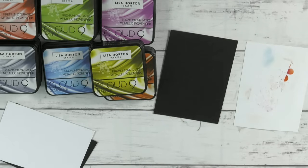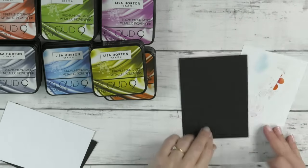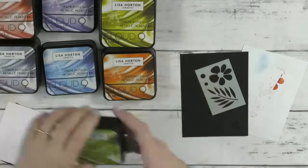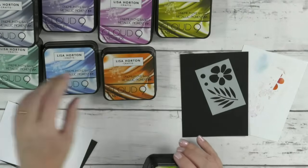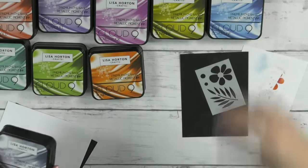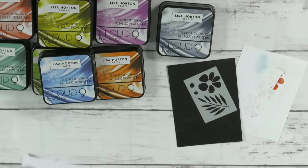But there we go. So remove that ink, and now we'll bring our piece of card back, and again we'll just do the flower. So I think this time maybe, let's think about what we can do now. I'm thinking the blue on the black would be really cool. And then we could go titanium. Let's have a look and see what works. I mean, you've got so many choices of what you can do. So where should we start? I think we start with the titanium actually.